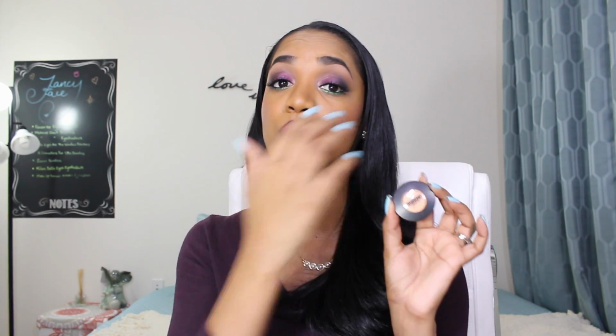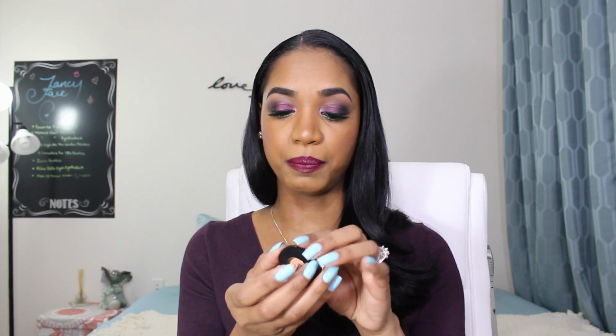They're not available right now in singles, but in the future she's redesigned the packaging and it will be available in singles again for $7.99, and I think there will be a price increase of $1 each, so these might actually be bumped up to $8.99 each, and the pans themselves are being bumped up to $6.99 each. They're currently available for purchase on the Makeup Geek website, so makeupgeek.com.